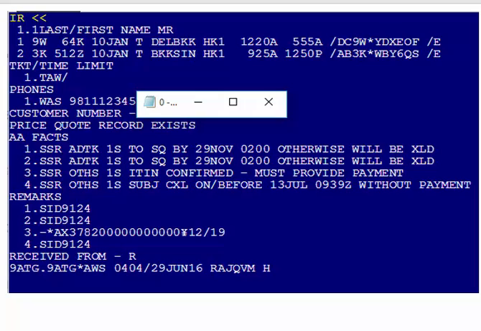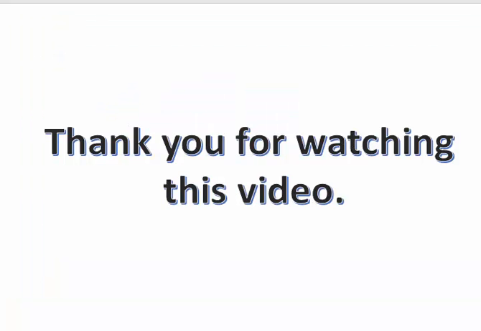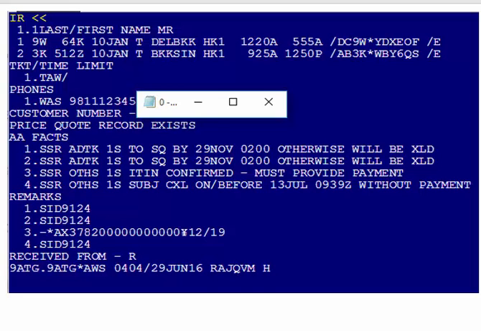Now you again save the PNR, which is 6 and one of the alphabetical letters, and then ER and then IR. When you do an IR, you see this is the complete PNR that we have got. It has got new flights, lower class of service, and everything. And after that, the PNR is pretty much complete.